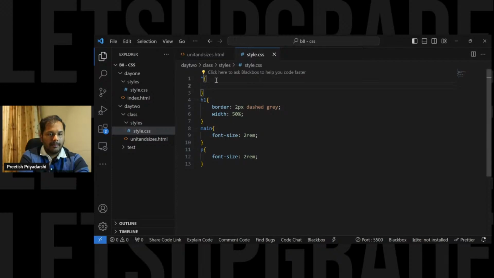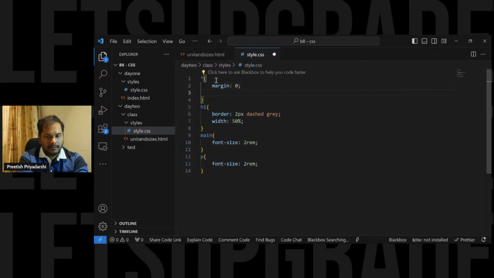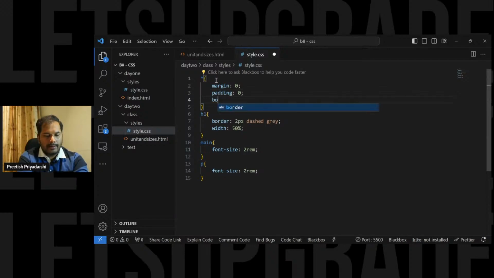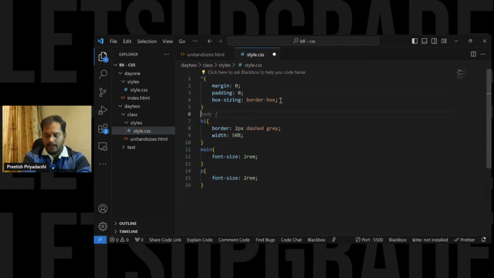To remove that, I am implementing this global selector, and here I am setting the margin to 0, and padding is also set to 0, and I am using this new stuff, box sizing, and I am keeping it to border box. Save it. Don't worry about it, I'll be explaining everything in depth.